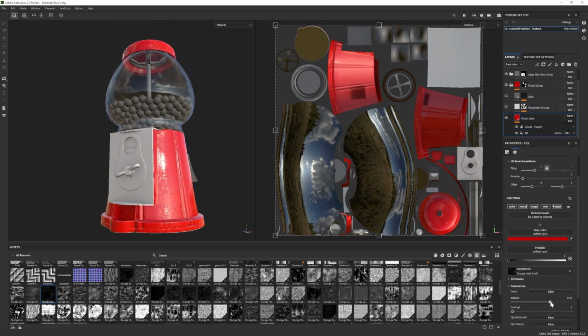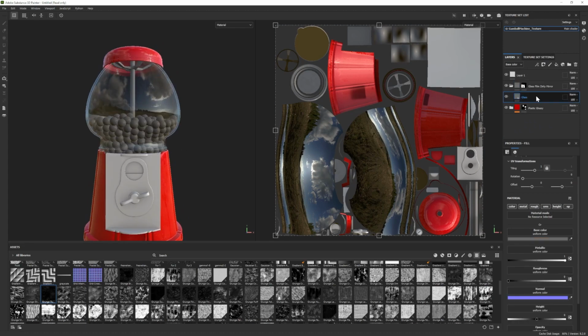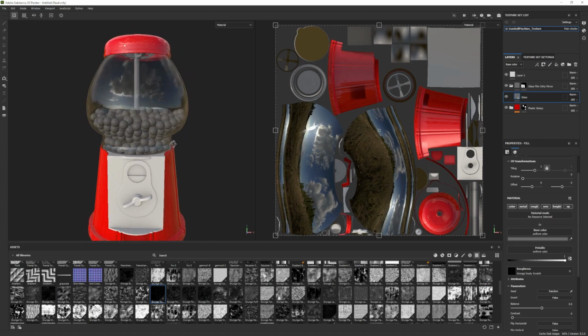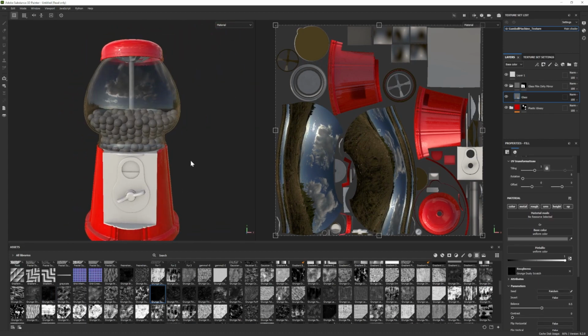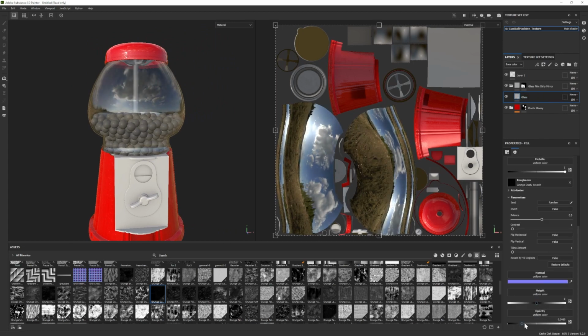Now, since we added that roughness texture to our paint, I also thought we should add that to our glass, more so because the glass was looking way too clean and it needed some sort of grunge or smears on it just to make it look more realistic. So doing the exact same process, we're gonna choose another texture and we can drag it onto our roughness value. All right, so things are starting to look good.